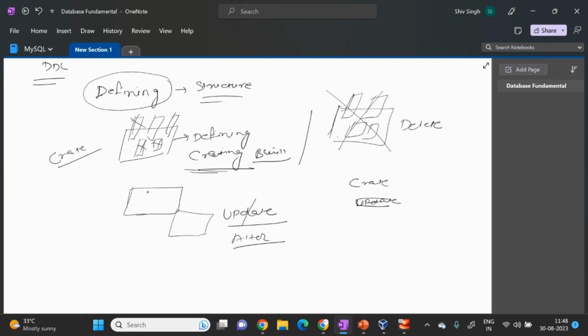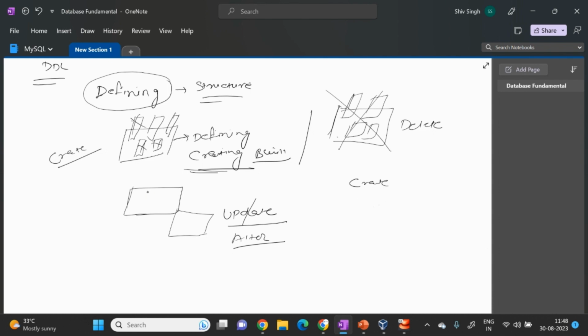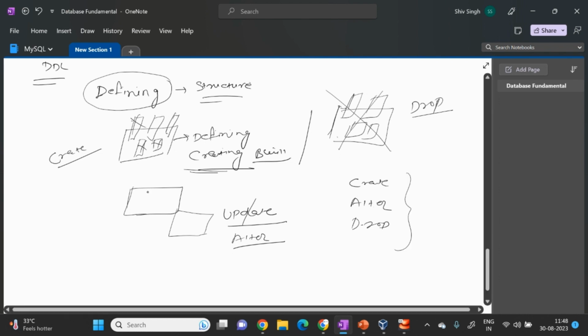So it will be create, alter, and drop. For deleting we will use the word drop.